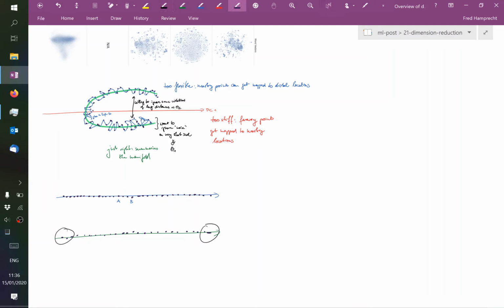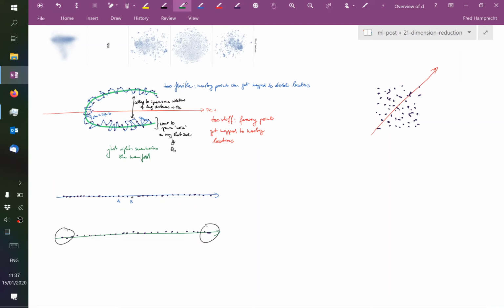But what if my data looks like this? If my data, I'm trying to arrange it here in a square. The data is essentially two-dimensional. Now I can still use all of my routines. It's just that they will give me crap answers. So the too stiff one will give me this or that. One of these will be the first principal component.